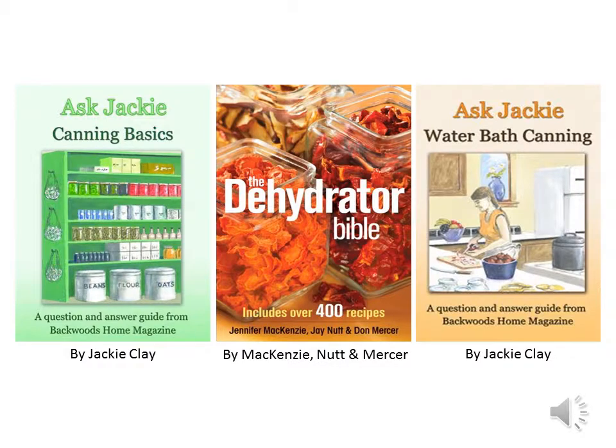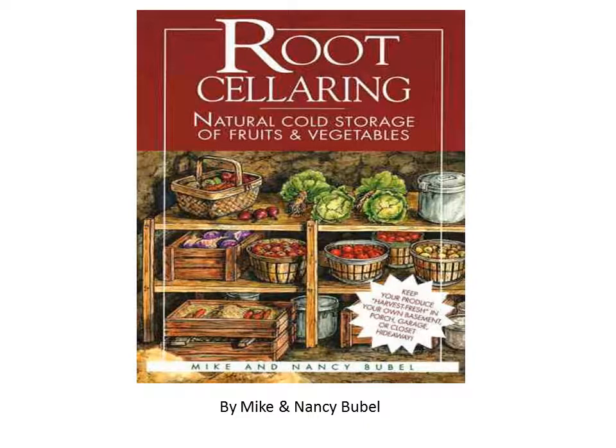Now, since you're going to be knee-deep in tomatoes, it is important to have a plan for food saving and storage. Canning, water bathing, freeze drying, and dehydration are examples of food saving methods, and each has a different shelf life. As you can imagine, a lot of time and effort goes into a well-stocked food pantry. Therefore, you will need to carefully monitor your pantry's temperature and humidity levels to prevent spoilage. This book is another staple among homesteaders.